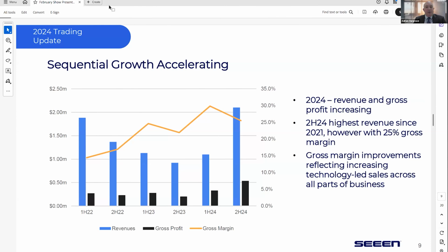This here is just highlighting the point I was making earlier about increasing margins and increasing revenue. When I took over in 2022, our margins were really in the low to mid-teens. We're now at a gross margin of 25%, but in the first year we had to get rid of various low margin business that I inherited that was in the 1 to 2% region. We're not doing that business anymore. We now have a technology solution that really adds value to our customers, even within the YouTube side, and the technology side is at 90%.